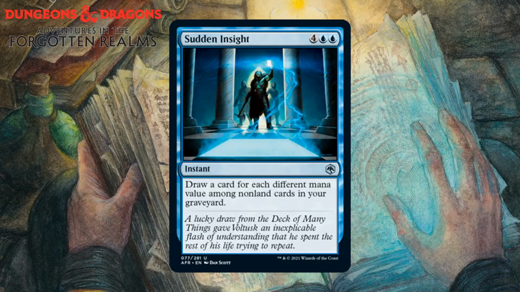Next up, it's Sudden Insight, which for 4 generic and 2 blue is an uncommon instant, and it says draw a card for each different mana value among non-land cards in your graveyard. This won't always be easy to get going, especially because the set doesn't really have a big graveyard theme, but in the late game, it seems pretty likely to draw you 3+ cards, and obviously it can do more than that. It does cost 6, and it's utterly terrible until the relatively late game, so it is hard to get overly excited about it, but I think it is a decent draw spell to have a single copy of in your blue decks. I'm giving it a C.